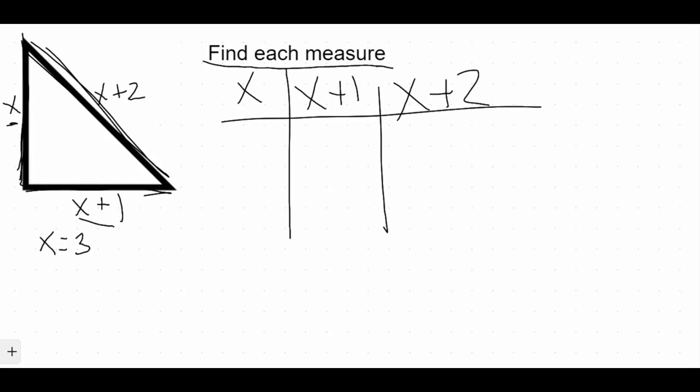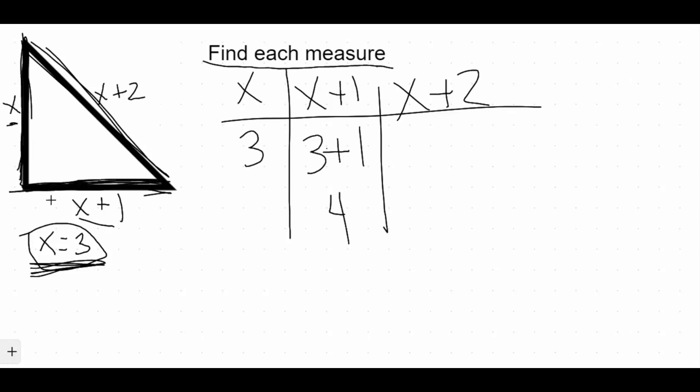So what we're going to do here is we're going to evaluate, and we're going to plug that x equals 3, and we're going to plug that 3 in for each one of these. Starting with the first one, that one just has an x, and x equals 3. That's what we solved. So we can just substitute the 3 into the x. So that left side over here is a 3. For the middle here, we have x plus 1, so I'm going to plug in the 3 for the x, and then we have that plus 1 there, so 3 plus 1 is 4. So that means this bottom straight side over here is a 4. And so we have a 4 there, we have a 3 there.